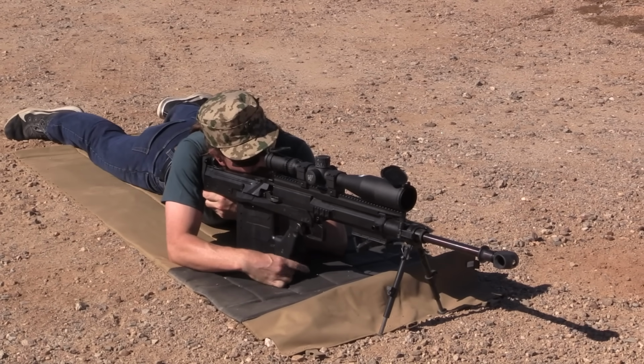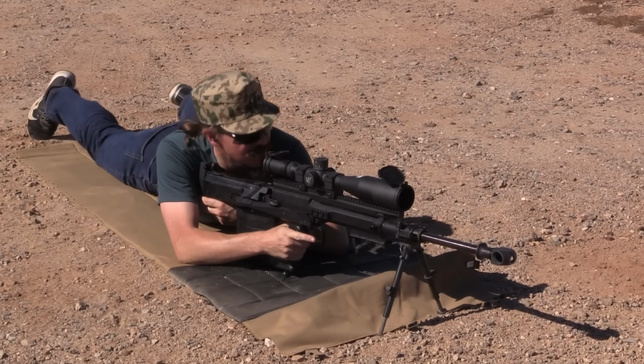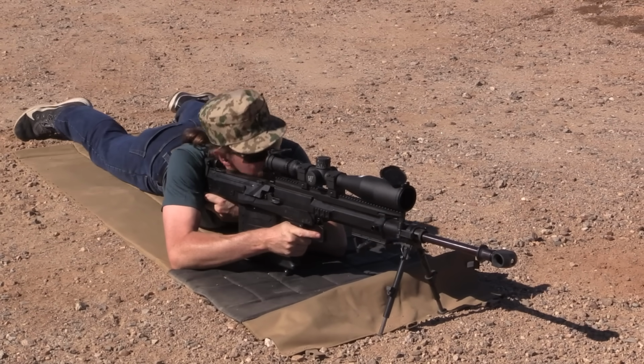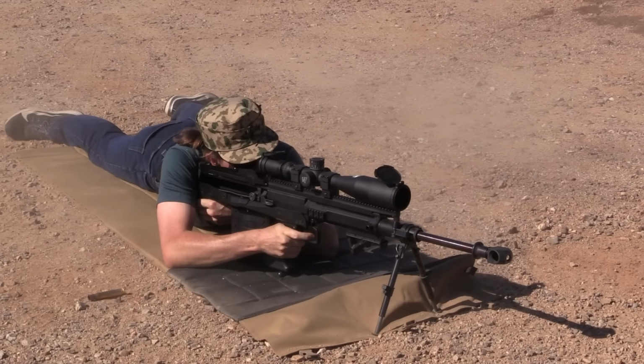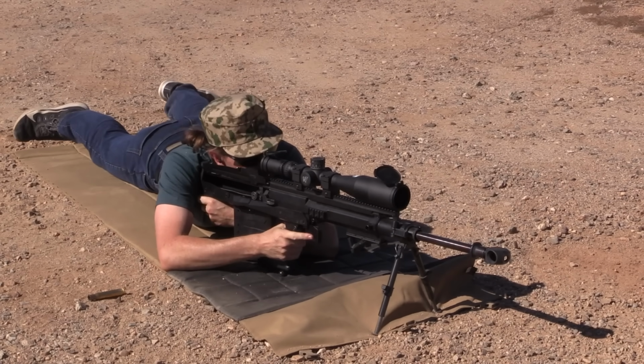Got a little screw rear rest on the back of the grip here, and in position. Safety off, and here we go. That'll get your attention in the morning. All right, that's one.